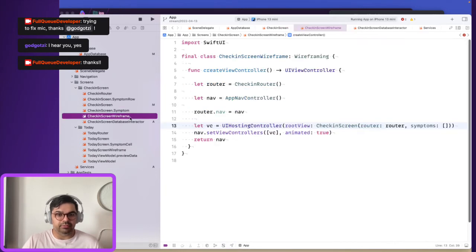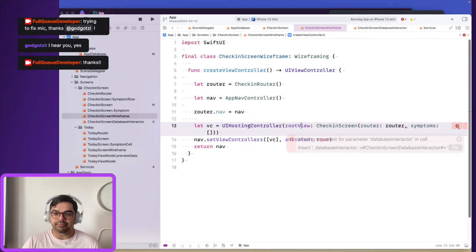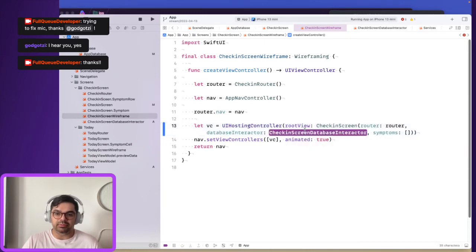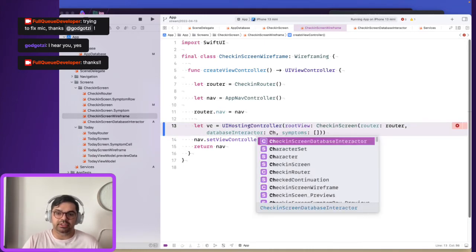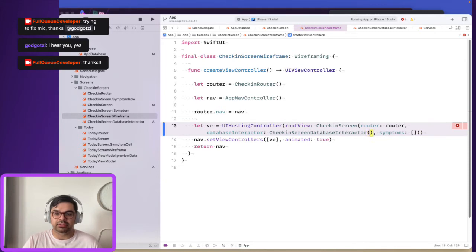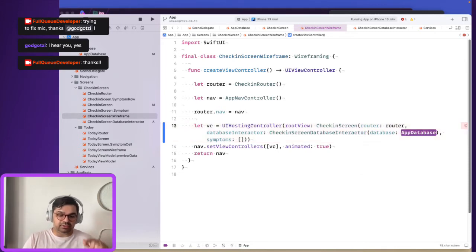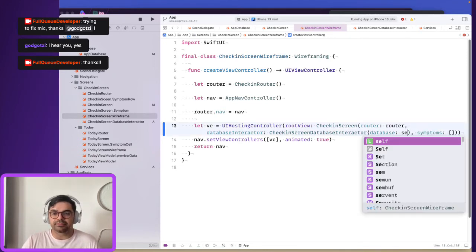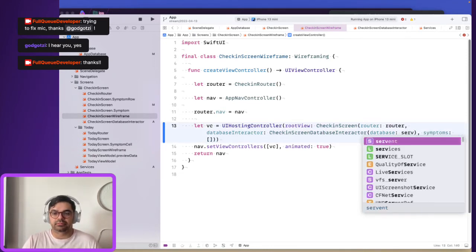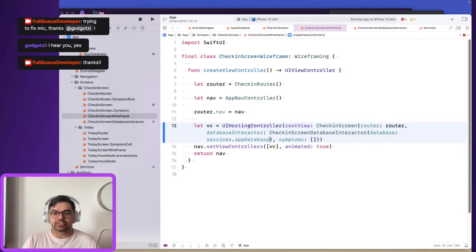So in our wireframe, we can give it a value. Say in-screen database interactor database, and then we can refer to our singleton. Services.app. Lowercase for a singleton does seem a little weird.